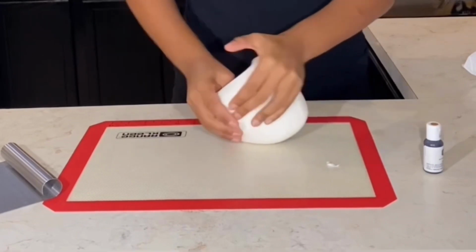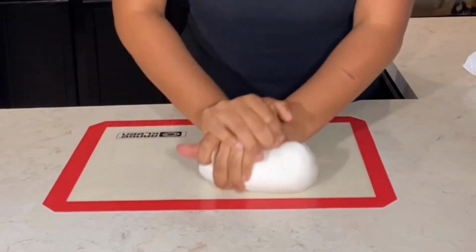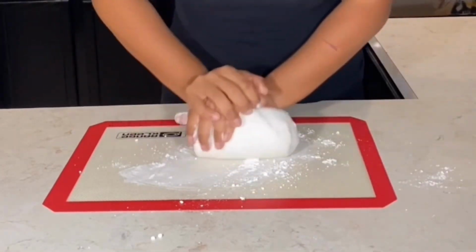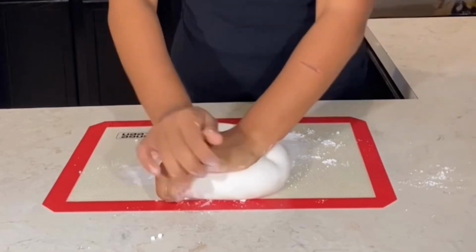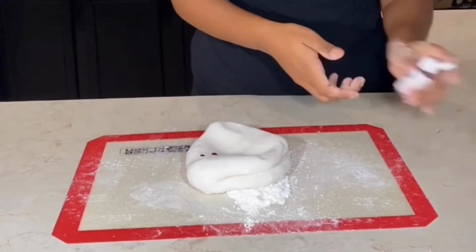The first thing I did was get me a box of Wilton fondant, and when it comes out of the box, it's a little stiff, so you do need to knead it. So you want to knead it until it's soft, and I also add some powdered sugar to my surface, or you can use cornstarch, and this just helps the fondant from sticking to the surface or onto your hands and onto itself.